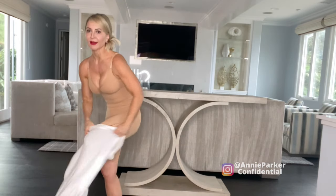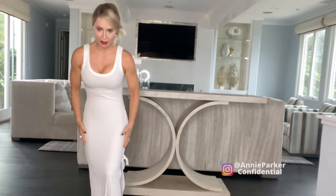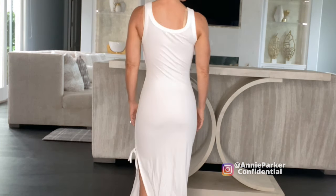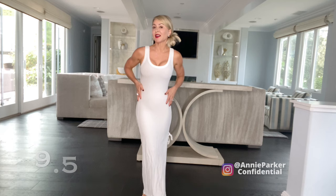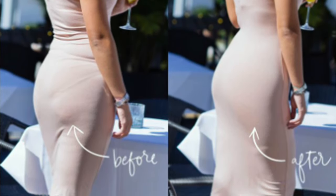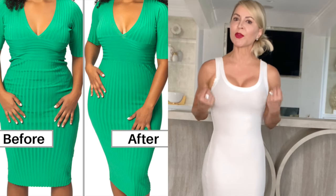Let me show you with a fitted dress. Obviously this isn't a holiday dress but I just want to show you how it makes you look smoother. Here it is in a white fitted dress — no lumps and bumps, no panty lines. You can see in the back that it's nice and smooth and it feels good. On a scale of 1 to 10, I'd give this a 9 or a 9.5. Very comfortable, I like that it smooths me out. If you've ever wondered why somebody small would wear shapewear — you're not worried about panty lines or lumps and bumps. It just has a nice smoothing effect.